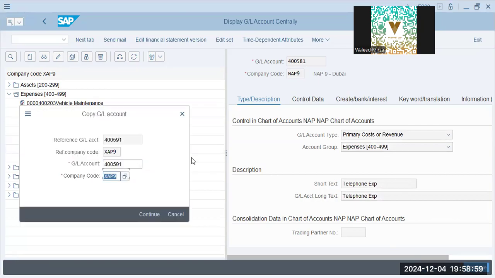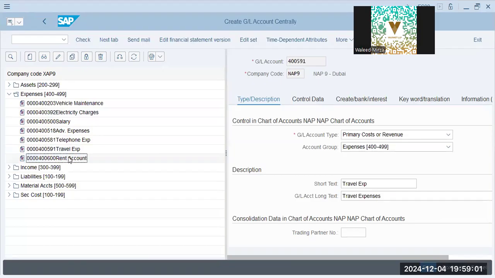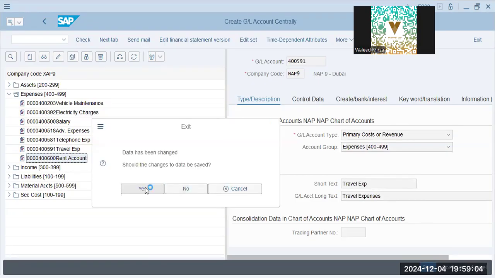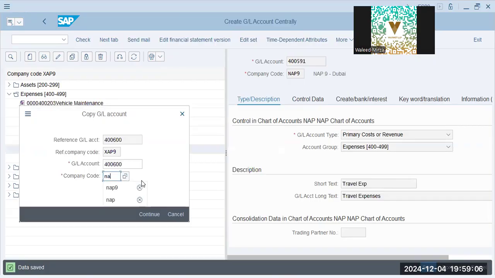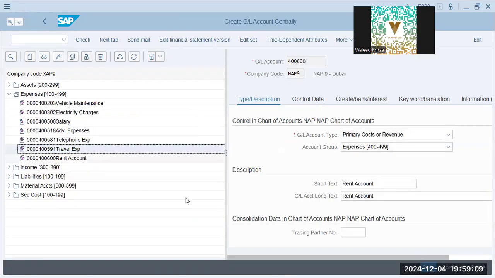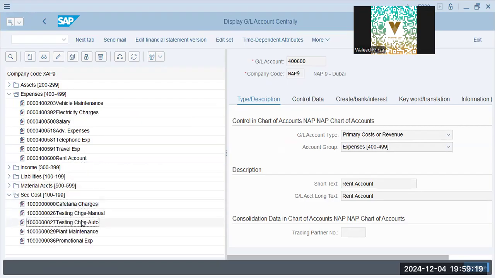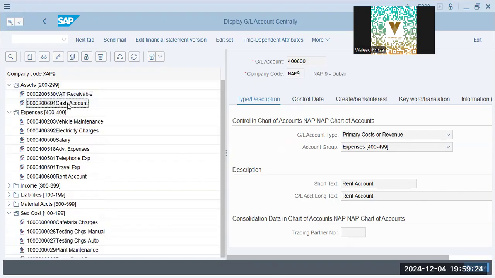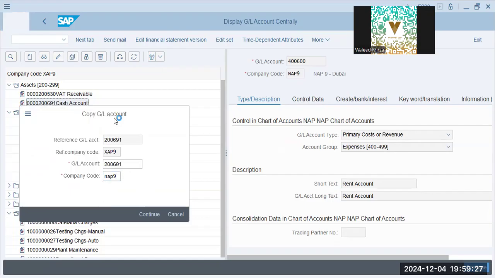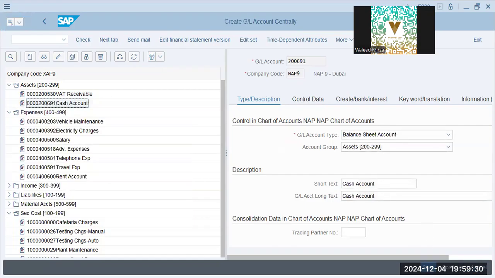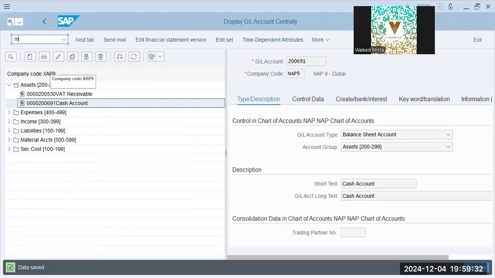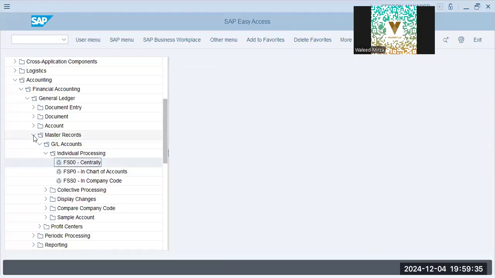Travel expenses, rent account. Okay, liabilities done, material accounts, secondary costs, cafeteria charges, okay, plant, we'll need these later. Assets, VAT receivable, cash account, okay, cash account, NAP 9, enter, save. Okay, now master data is done.